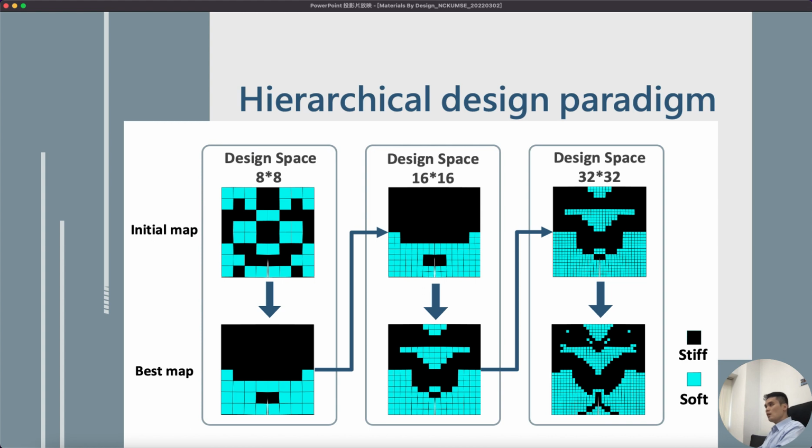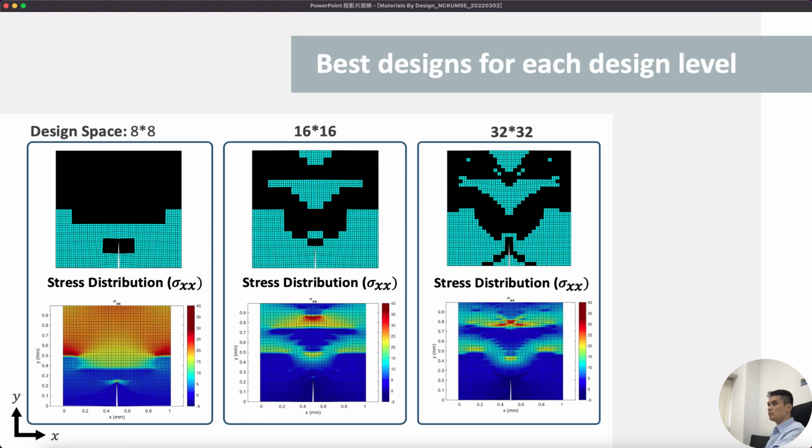Today we introduce a new way to do reinforcement learning called a hierarchical design paradigm. We can design starting from a very low resolution design space and move to higher resolutions with a higher design space, from 8 times 8 to 16 times 16 to 32 times 32.